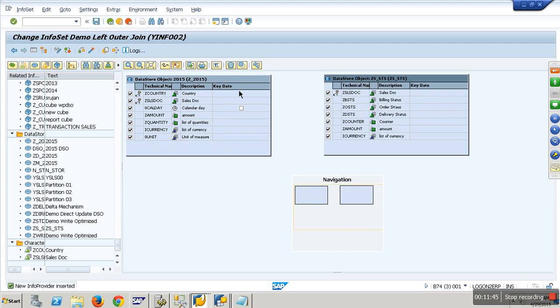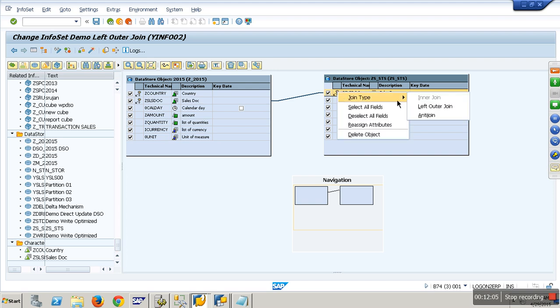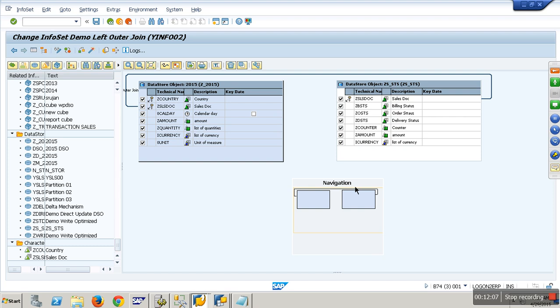If you look at this 2015, it has two document numbers 2001 and 2002, but this has 4 document numbers 1001, 1002, 2001, 2002, right? Now I would like to join these two on sales document, and I would like to say this is my left outer join.